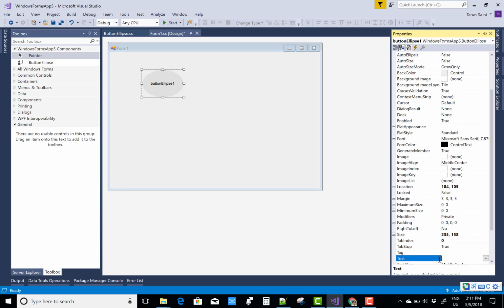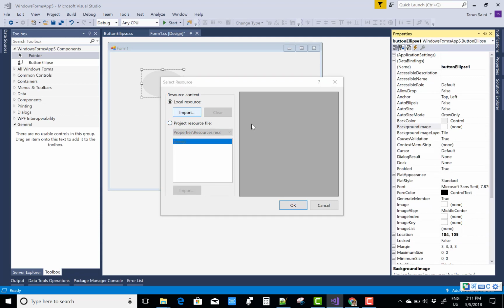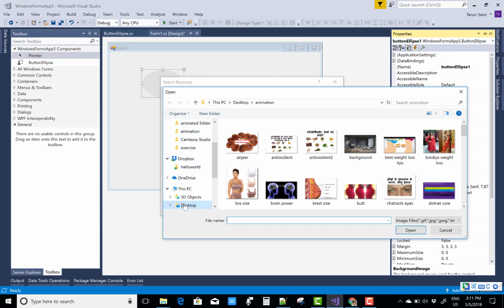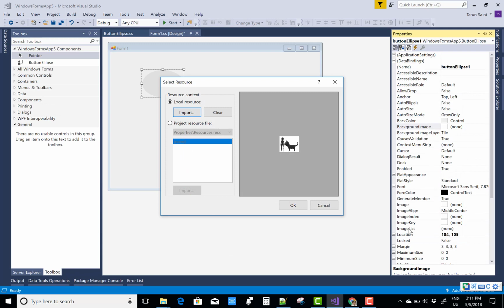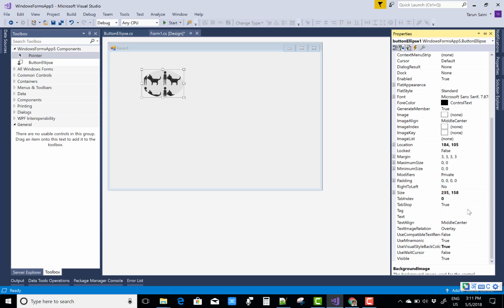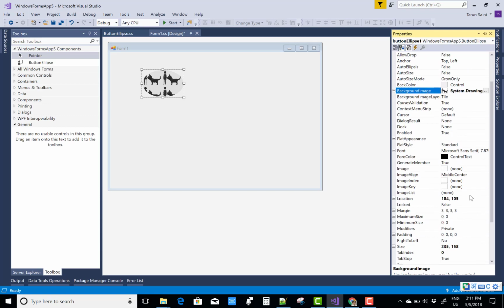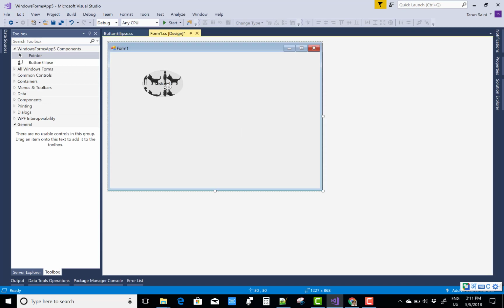And after that you can drag and drop that button. You can change the properties also, like the background color, background images. So guys, it's quite easy to do these things, and you can put images on your button looking like that. You can also set the image in zoom, tiles, etc. But in this video, I want to show only the ellipse, how to draw the ellipse button in Windows Form.